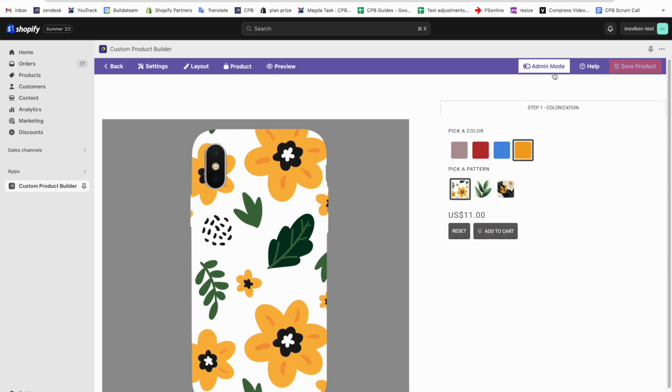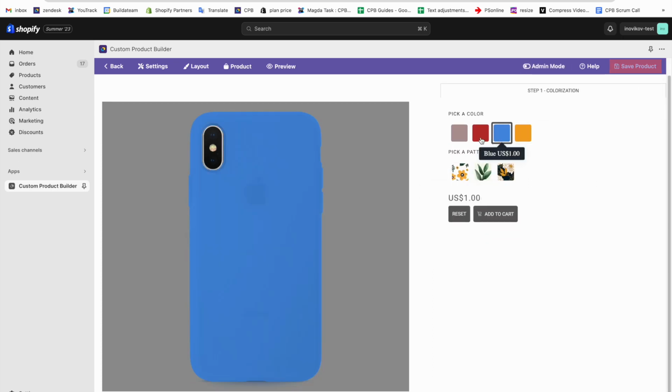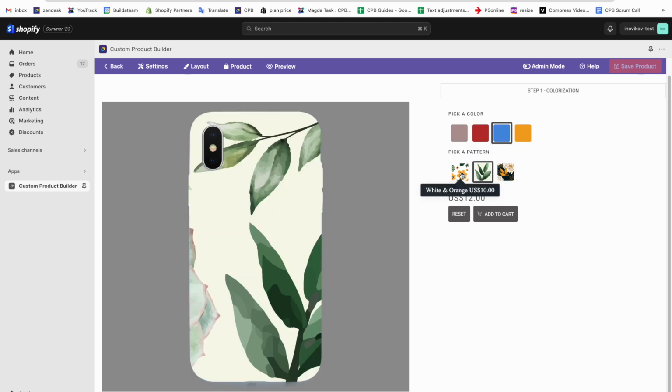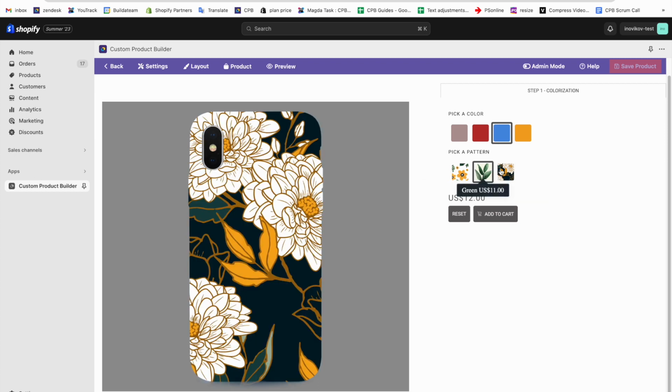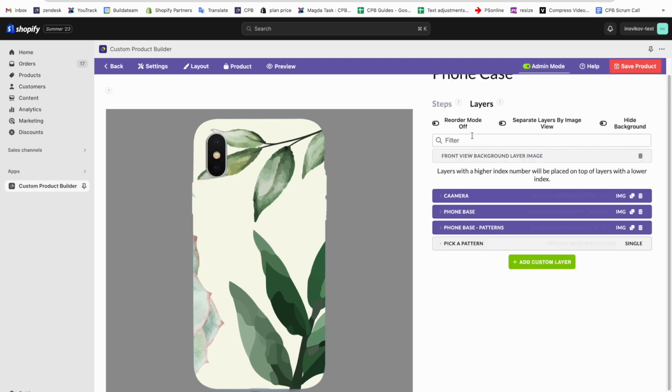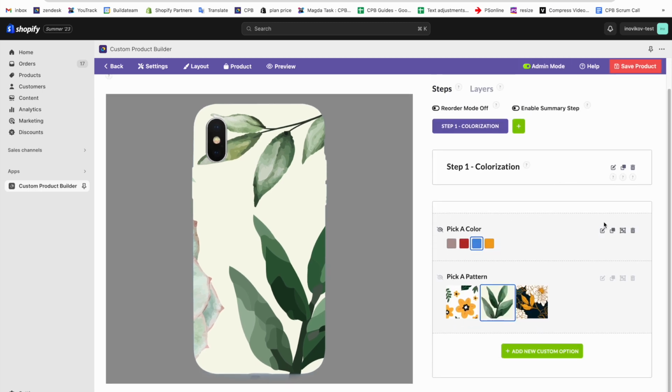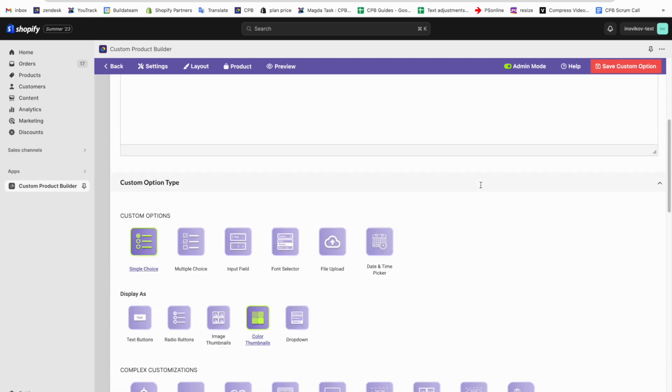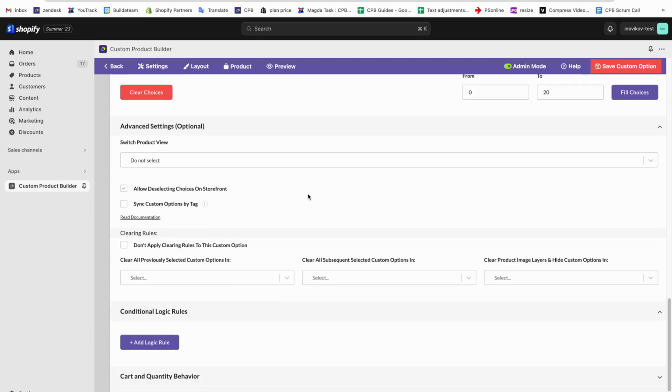And as you can see, now we can pick a color and we can pick the pattern of the phone case. But as you can see, both options are picked now, and we will need to make some adjustments. So now we can go to the settings of each option in this step and apply some clearing rules.